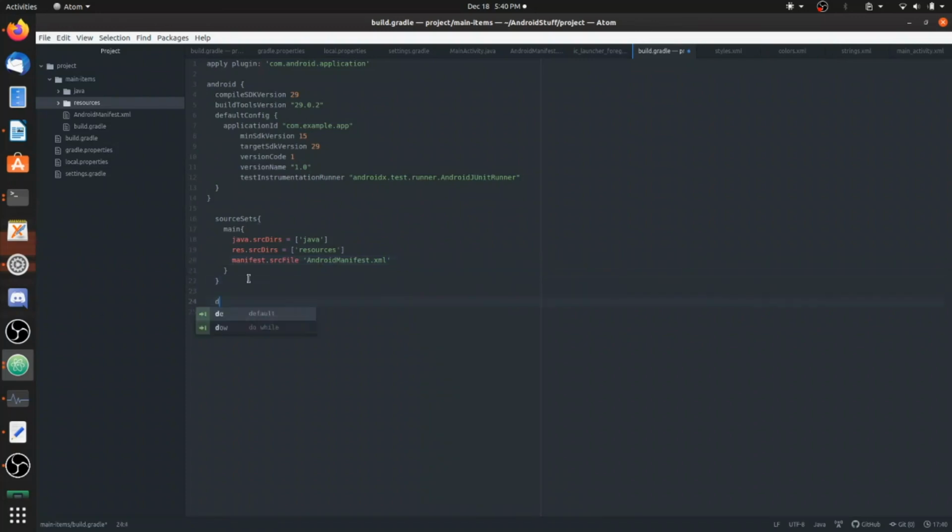Last thing, very last thing, is we're going to declare our dependencies for this. So basically, the libraries that we're going to include. I'm just going to copy and paste them. So we've got our app compat library, we've got our layout library, and then we've just got a file tree implementation. So 3 dependencies, that's it. And yeah, so that's that.